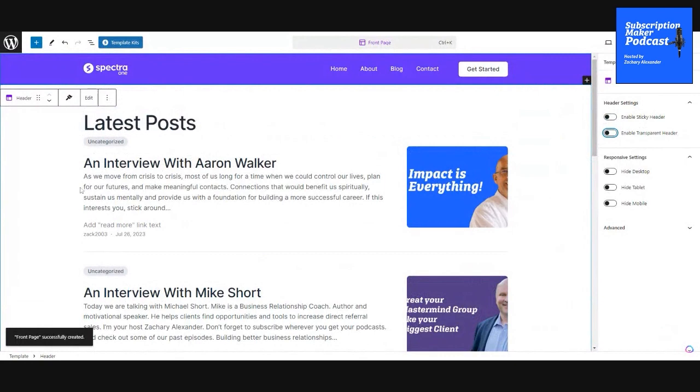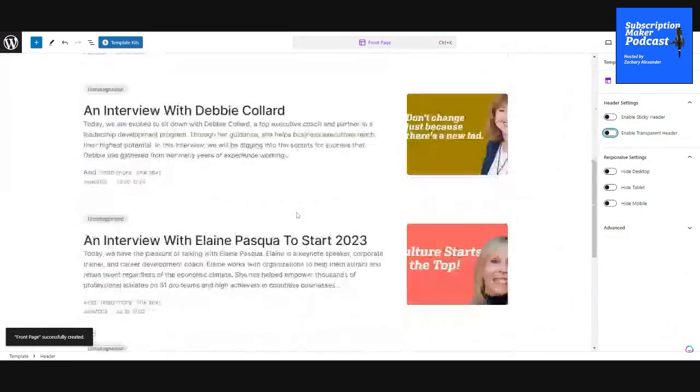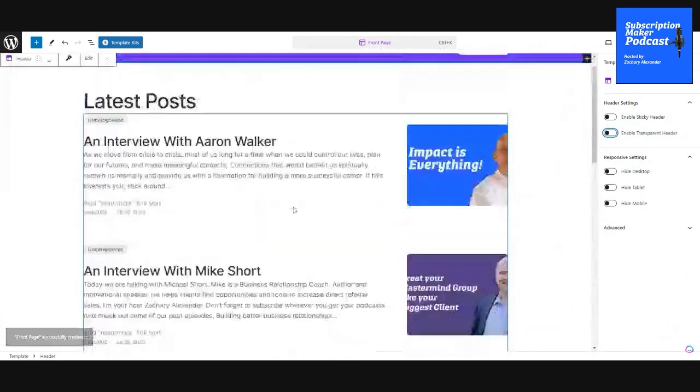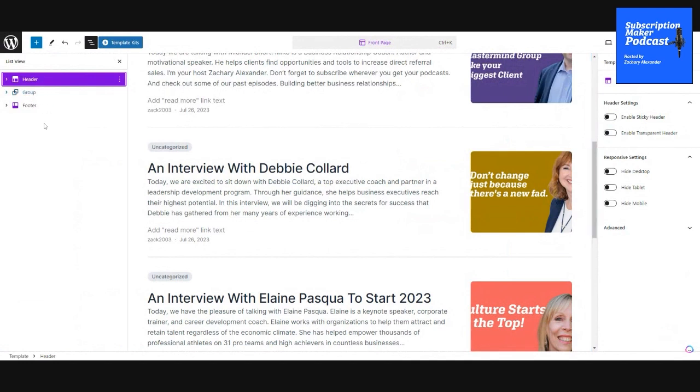So because we've added this pattern here, we don't have to add the header. We don't have to play games with that. We have a header and we have a footer. And you can see that once again here in the menu.